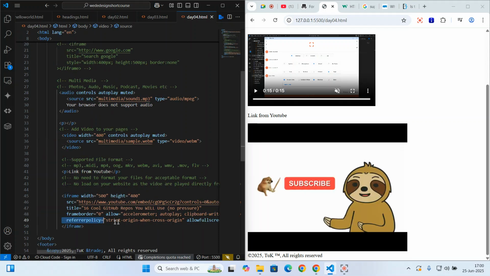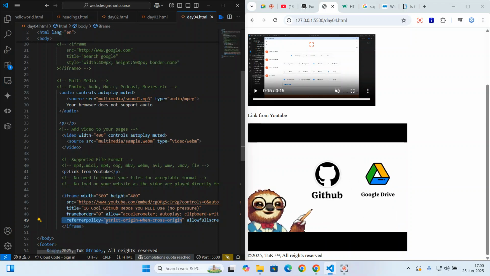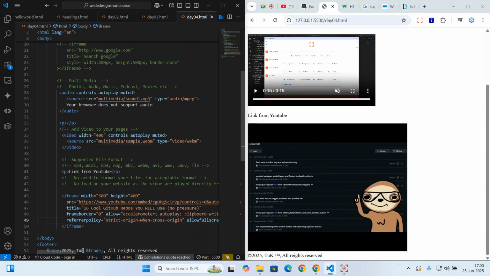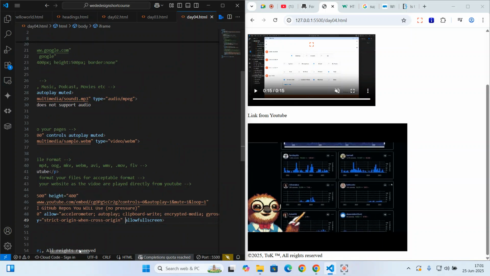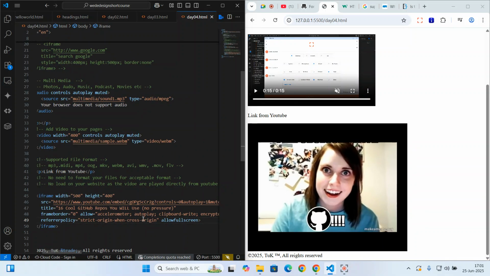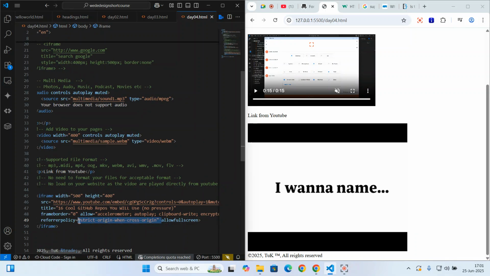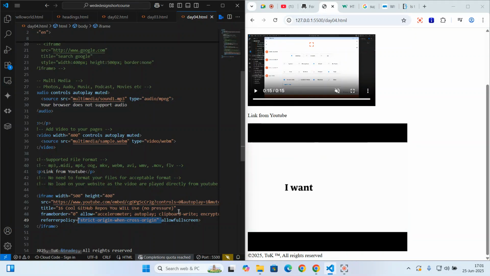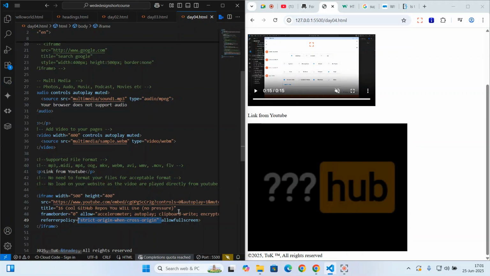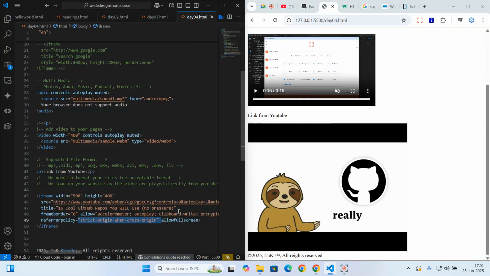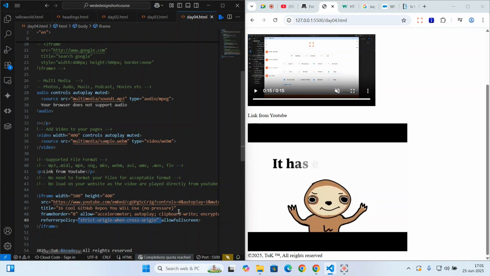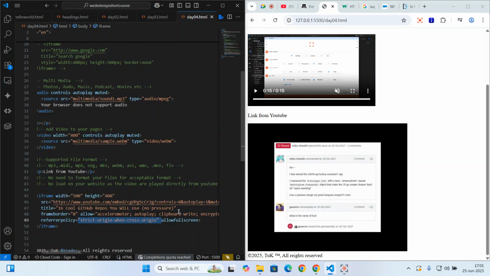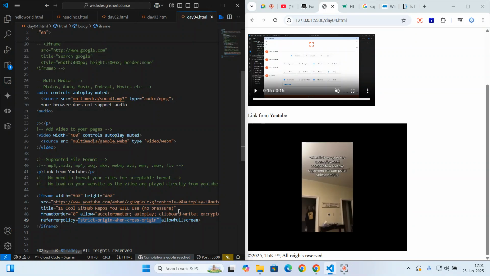The good thing here is I've put a referrer policy. You can see this cross origin is what was actually a problem as far as embedding other sites was concerned. So YouTube has given us the cross origin here, so that takes care of it. And now we're able to play files from YouTube directly. These are very useful tools when it comes to building your own website with some very nice features.